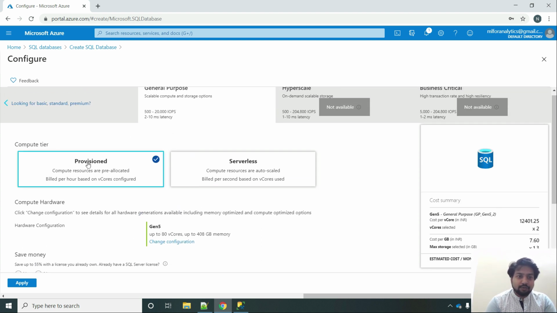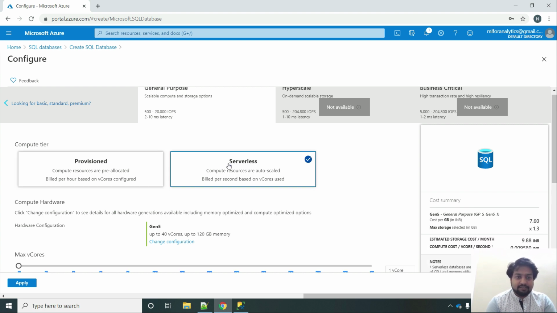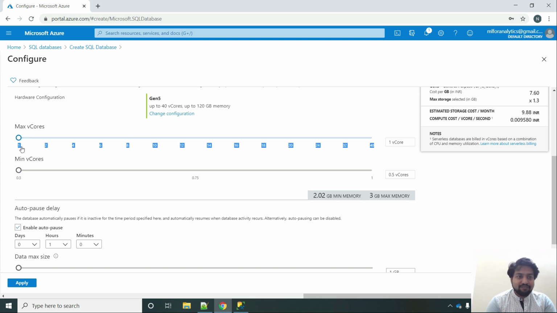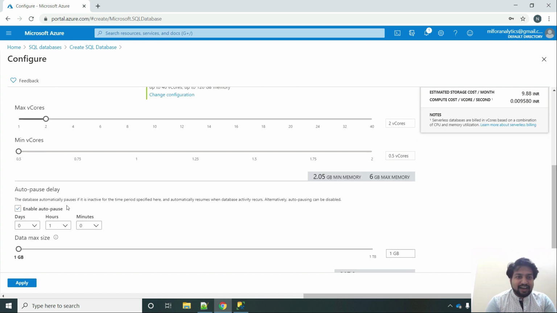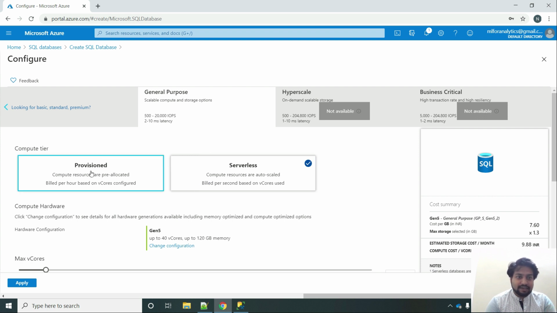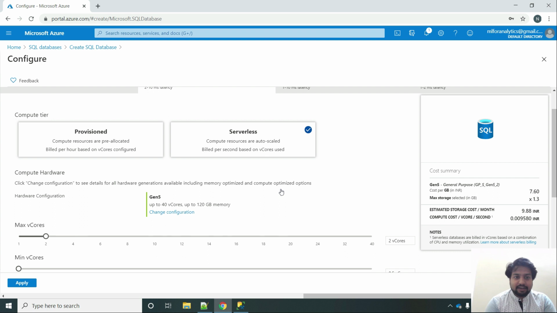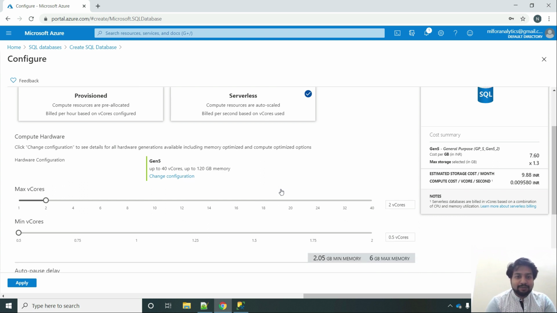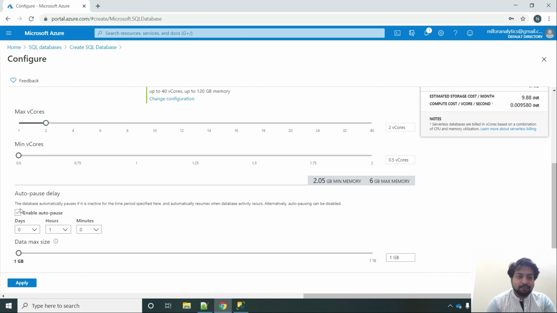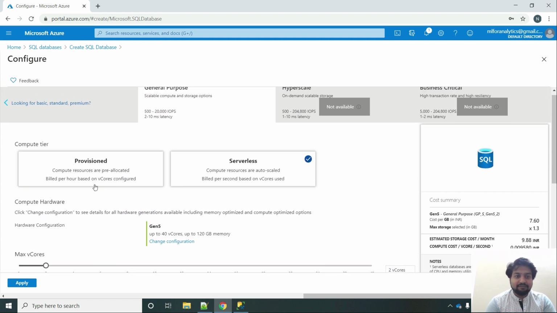And this is for the provisioned one. There is an option also that is serverless. In serverless, you can provide a range of cores, like 0.5 to 1 or 2. The maximum cores that it will be using are 2, and the minimum cores that it will be using are 0.5. The advantage of serverless over the provisioned one is that provisioned bills per hour, while this bills per second. So by billing per second, it is providing you more flexibility. If your database is vacant or there is no operation being done over your database for some time, for that time period it will pause your cores and you will not have to pay for the period for which your cores are paused. So in this way, you save a lot of money over the standard provisioned one.